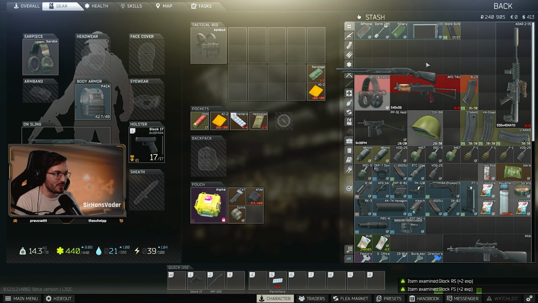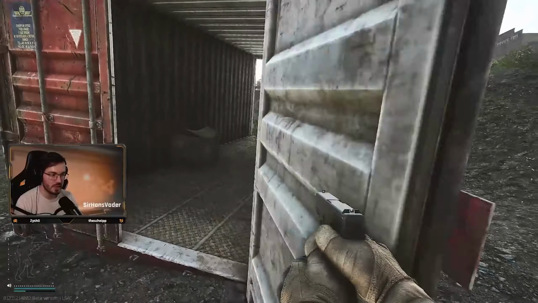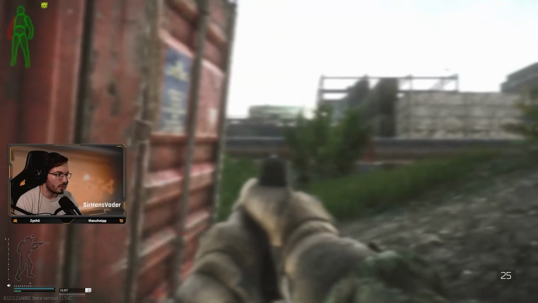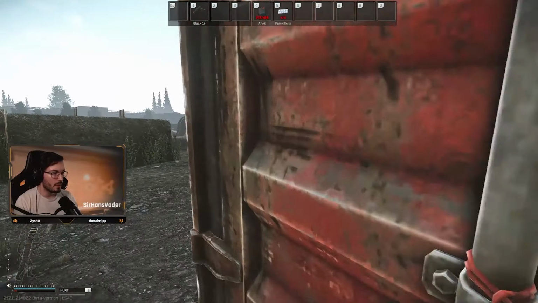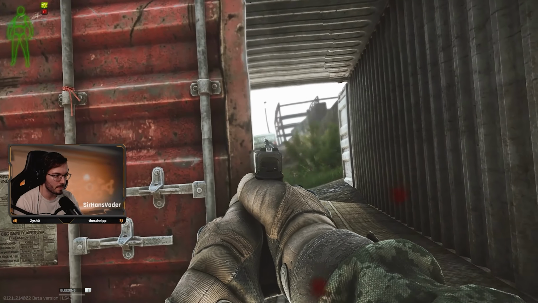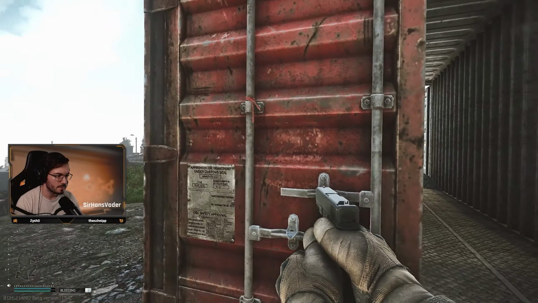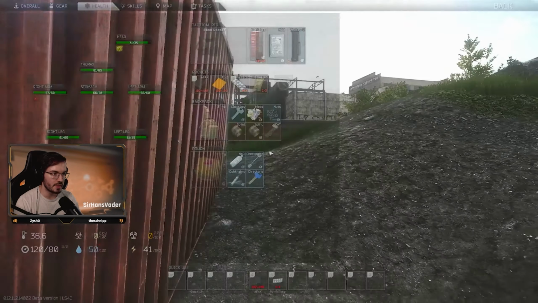We found a Glock. Who wants to do a pistol run? Oh, there's a scav up there. Whoa. Oh, he sees me? Oof. Yeah, that's too far for the Glock. Yep. Oh, I didn't bring the spare magazine.